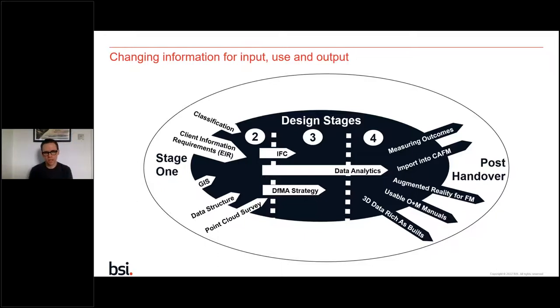Of course, we're seeing increasing use of new forms of data prior to design that influences design and can be used in analysis and design activity, but also will help us in the construction process itself to make us more efficient and safer. And then on to handover and use again. The golden thread, soon to be legislated for higher risk buildings, is another form of that solid information about building safety that we're able to gather and maintain. And this is another one of those. So this is the future of the way we see information management, and the use of this standard is a key part of that.